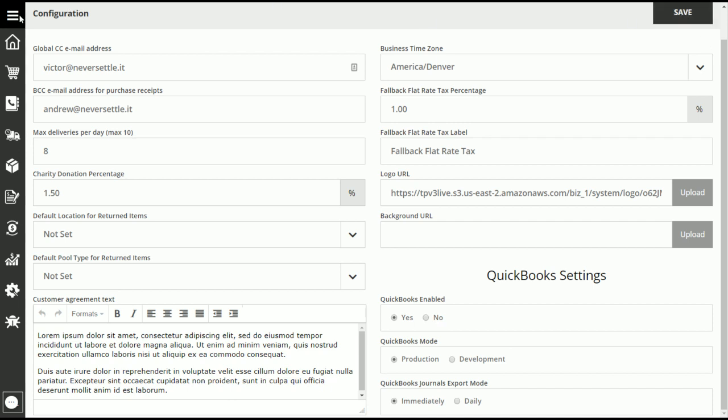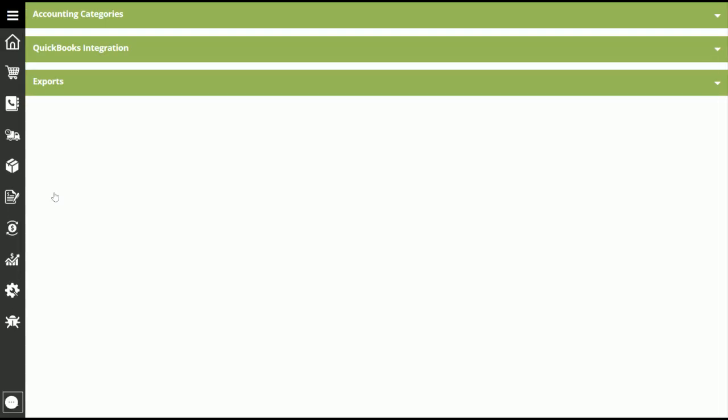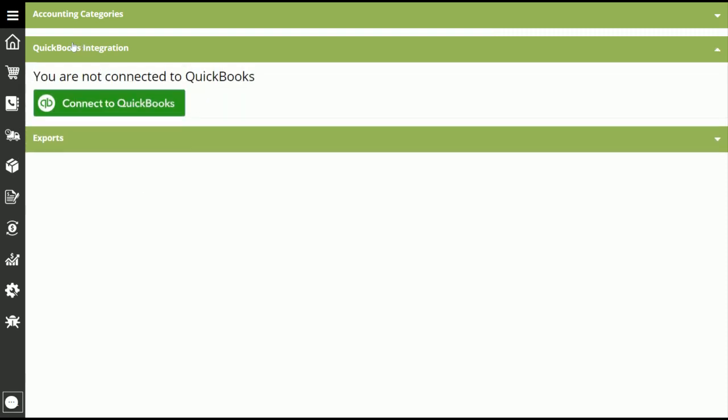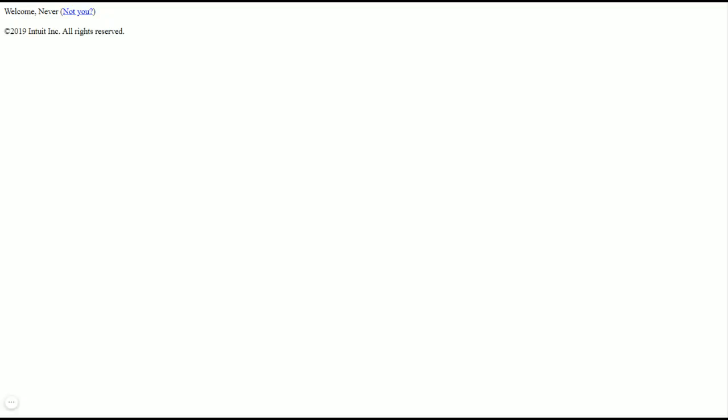Once those settings are saved, then we need to go to our Financials area from the main menu, and we need to connect TouchPoint to QuickBooks, to your correct QuickBooks account. Now, this will go a little more smoothly if you've already logged into QuickBooks Online separately, but you can also do that as part of this process. The system will tell you your current status, and the next thing that you need to do is just click Connect to QuickBooks. This will walk you through an authorization process to confirm that you indeed do want to connect TouchPoint and QuickBooks Online, and it will show you the account that you're connecting to and allow you to verify that.